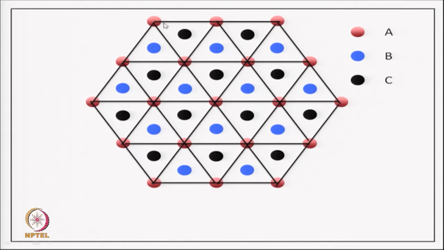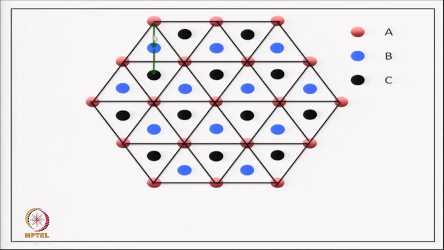So, we start with a red sphere and we go in this direction, that is, to the centroid of this triangle. So, horizontally we go in the same plane as the red plane up to the centroid of the triangle, and then we lift ourselves one interplanar spacing up to reach the B atom. Now, the question is, does the B atom also have an identical neighbor at the same vector displacement? If we go by the same vector displacement, we find that we travel exactly to the location which is called C, and if I lift myself up, I reach the C atom.